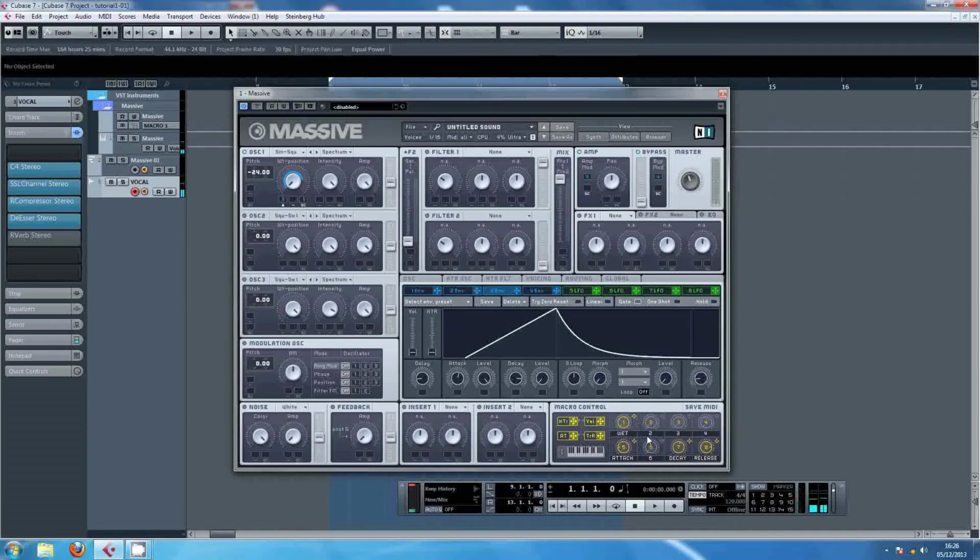So as you can hear, what it does is it starts to bring in the square wave on the oscillator the more we hold down the note, and it gives you a bit more top end. It gives you a bit more of a gritty, raspy sound, which is nice for cutting through on certain sound systems.